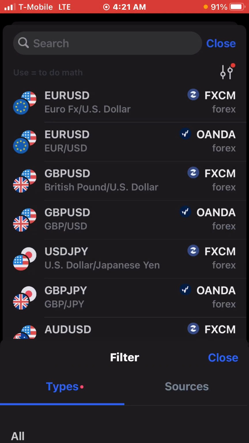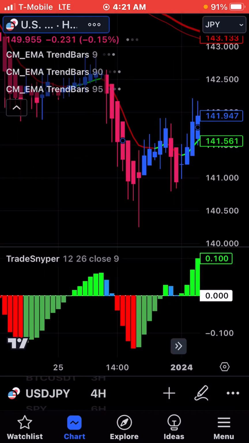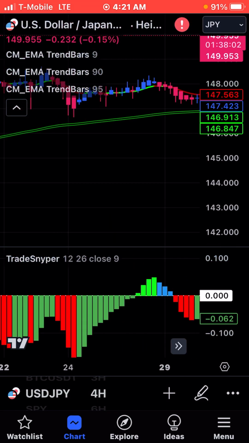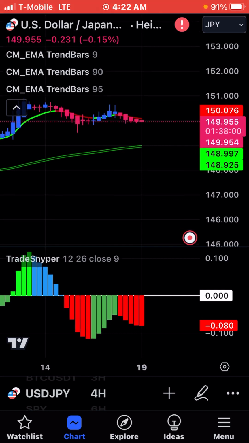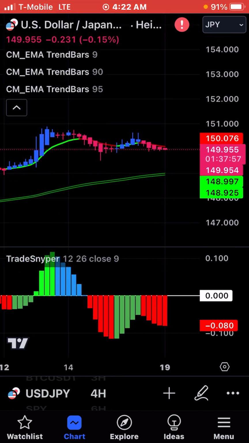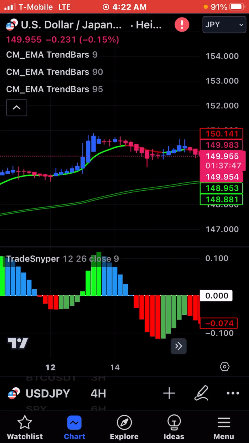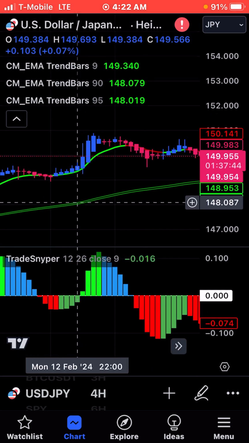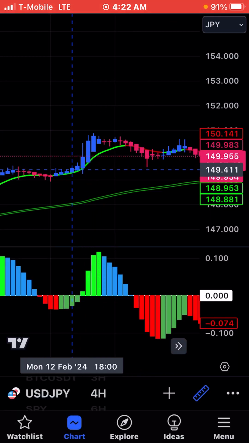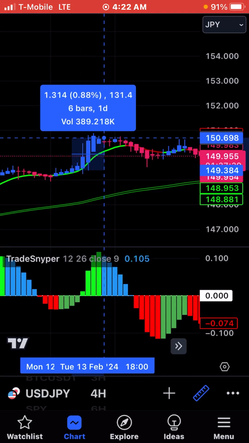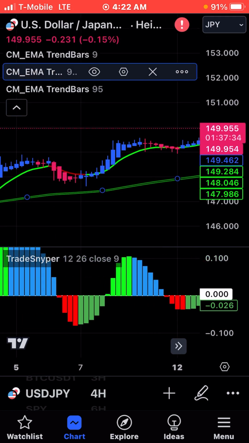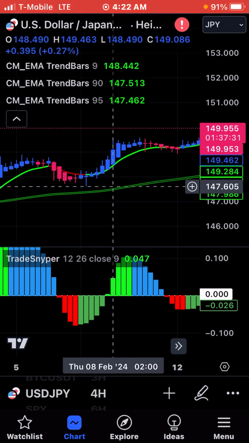Let's do Japan yen. Let's look at Japan yen right now. Forex. And this works for all assets here. So the overall trend for Japan yen is up right now. So you would focus on the trade sniper or the MACD being in an uptrend. So you see that happen right here. So if you caught this one right here, you'd be, let's see, from here to here. Yeah, this is a 1,000 pip move. You see it happen again right here.